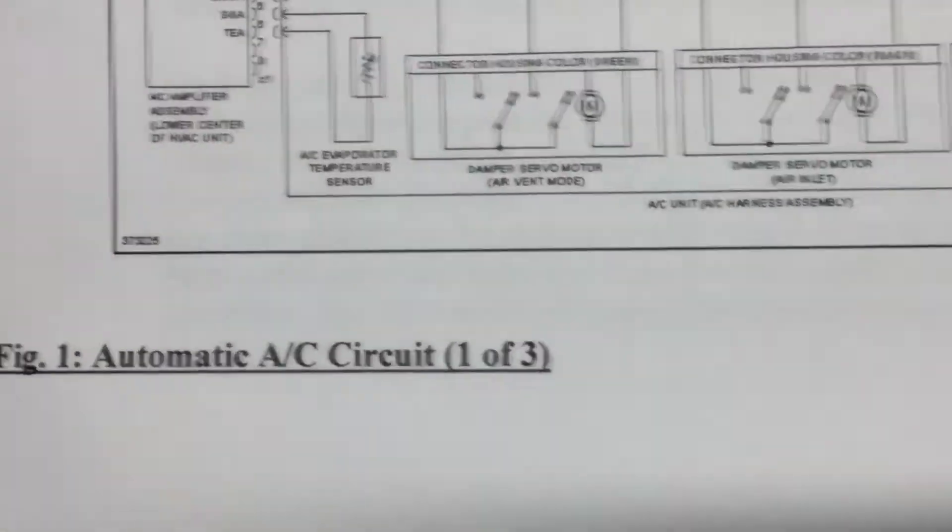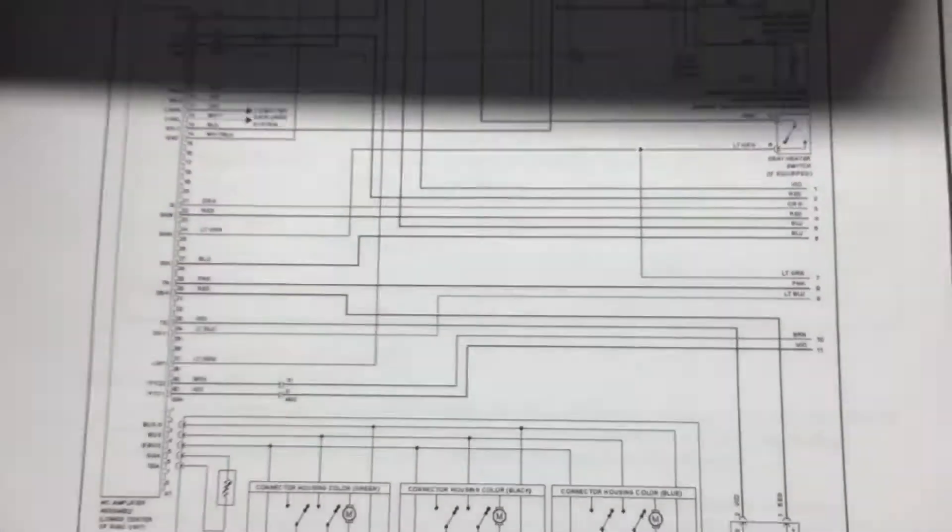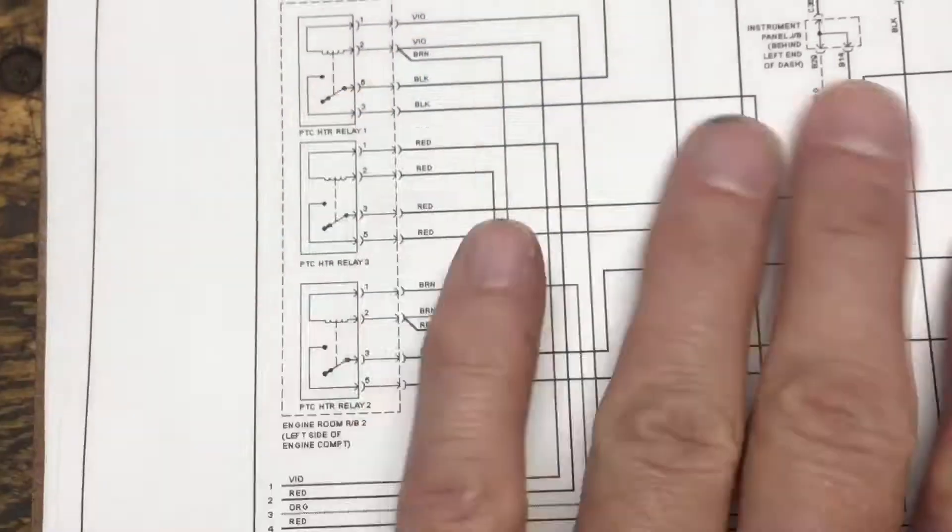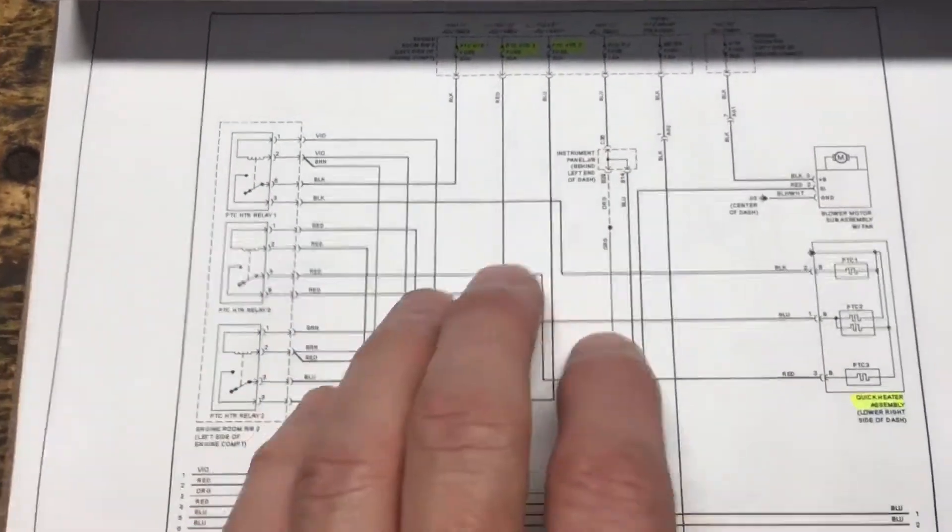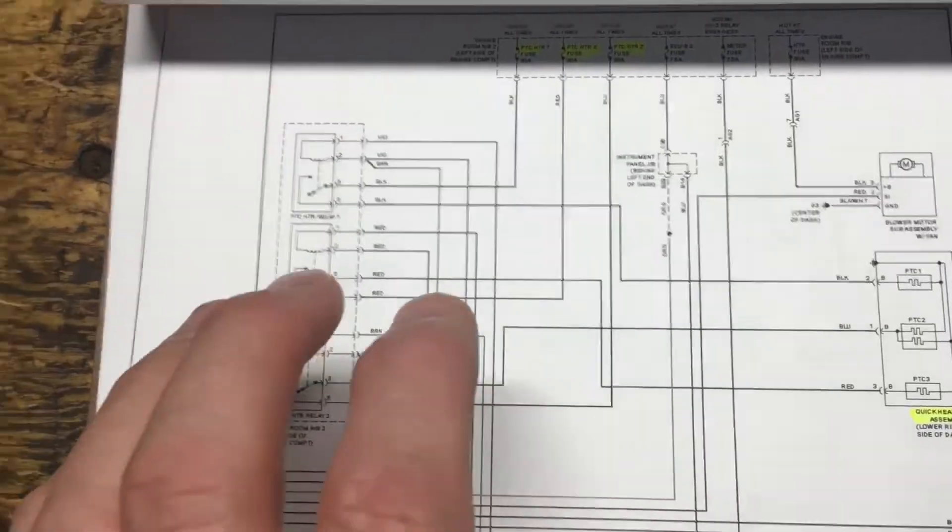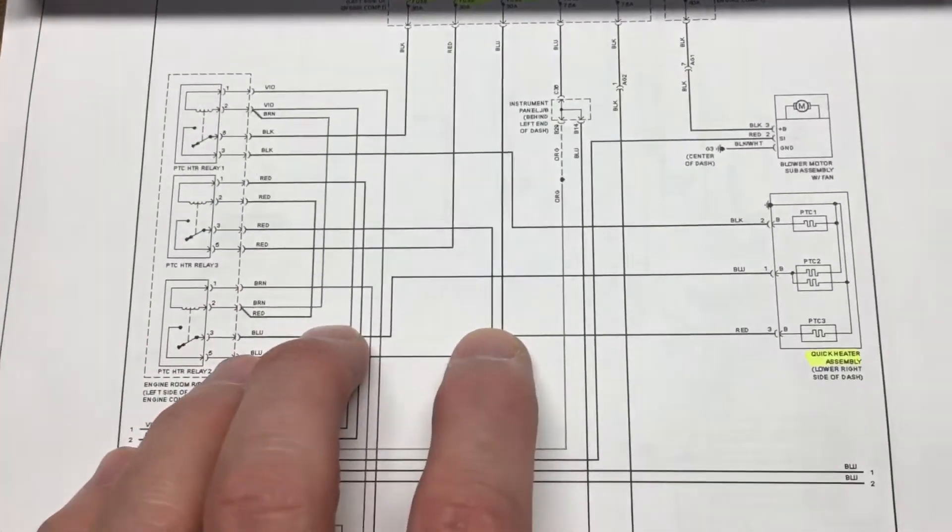The whole thing is actually monitored via the air conditioning amplifier assembly, not to be confused with the control panel itself. The air conditioning amplifier assembly is the one that actually applies the logic to the relays in order to apply the power. I'm not going to go through the circuit because it would likely bore the hell out of most people. So what I want to do is see if I can get it to function.